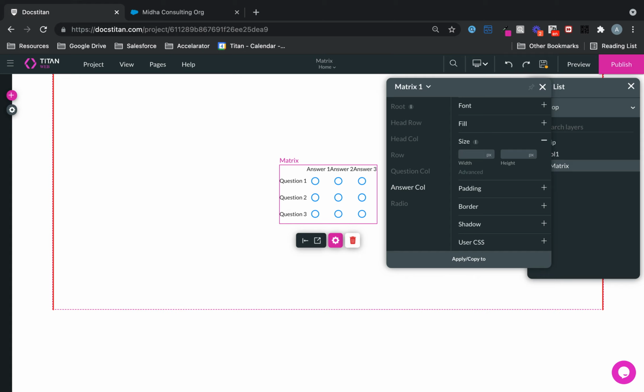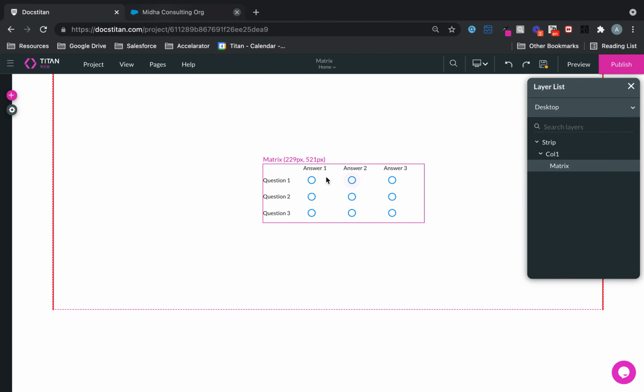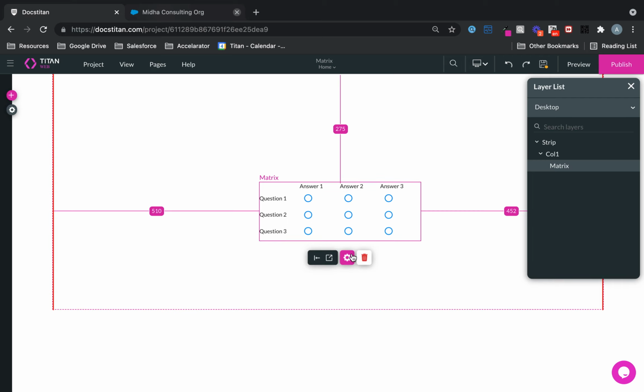It's pretty up to you. And as you can see, the more you stretch it out, the more obviously it goes further. And then same with the question column as well. So once you've done that, all the rest of the stuff is over here. If you want to, obviously, do the fill, change the colors, all that kind of stuff.